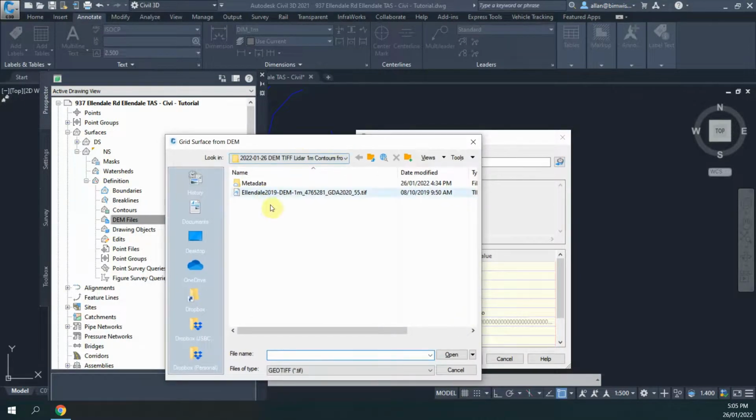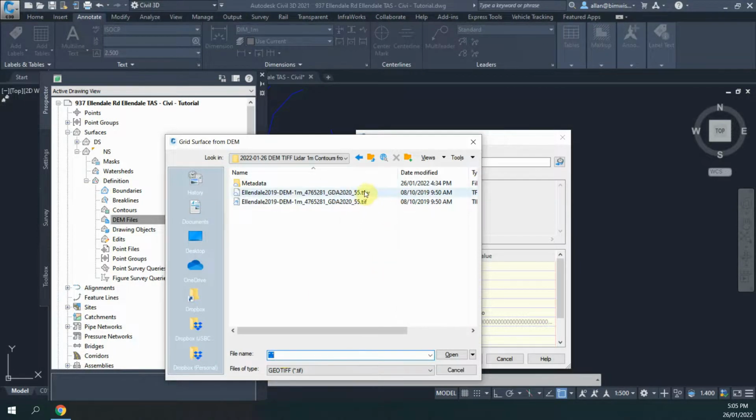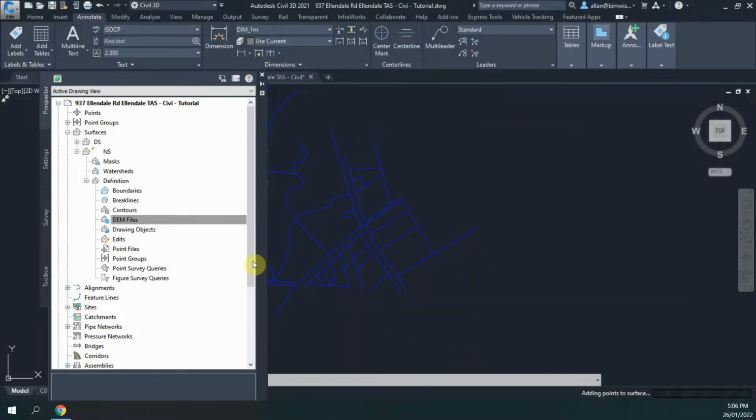So that's the folder I had that data in that I showed you before. So if I do star.star there, you can see it's got the TFW and the TIF file, but we're using the GeoTIF, which is a digital elevation model, not a graphic, which is a similar name, like a JPEG. So just go OK on that. So we bring that in, go OK.